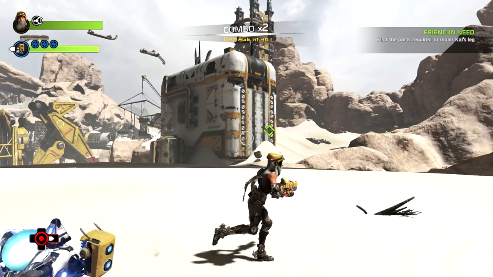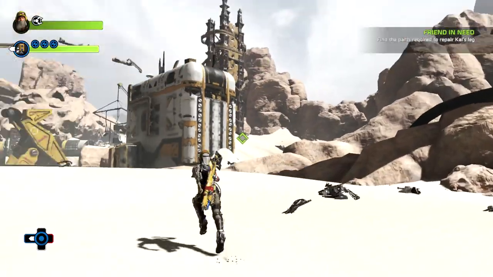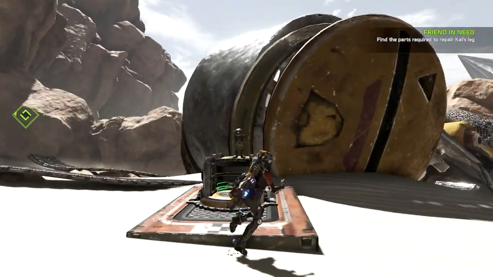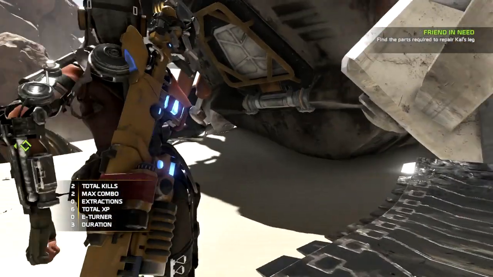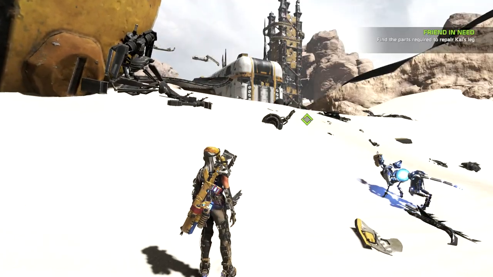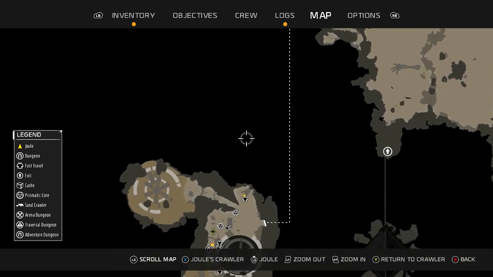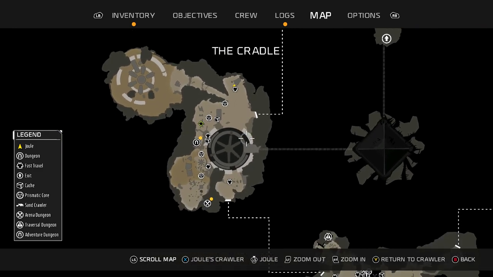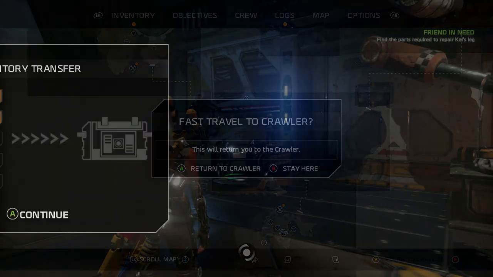So that's the new blue option. Hold on a moment. Can I use this vehicle for upgrades? Probably not. I'm gonna go to the crawler and get some level up before we proceed, because there's the new fast travel. Where are we right now? Right here, so we can go to the cradle. So yeah, let's go back to the crawler, and then we'll go from there.